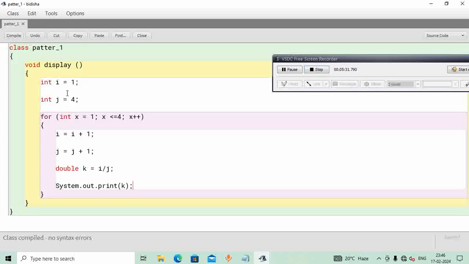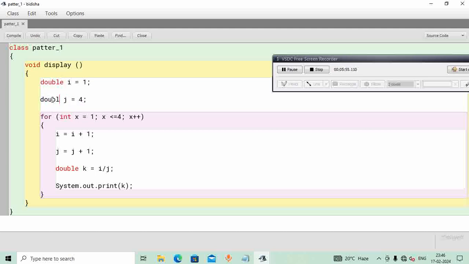So open editor. What we are doing is creating a double data type over here. So K has a data type of double. Double means these I by j will be storing the decimal values, but here we have mentioned integer. So what we are going to do is make I double and also j double.